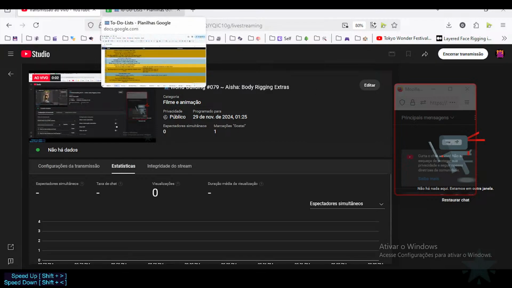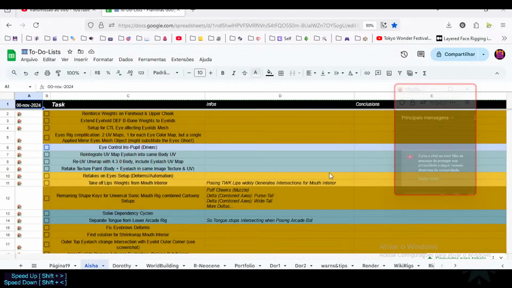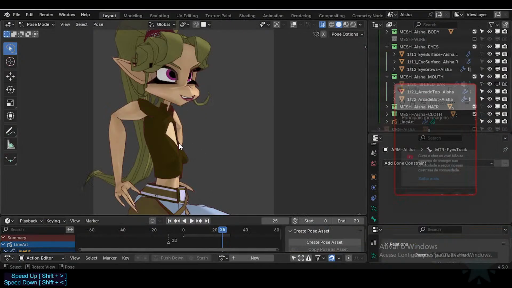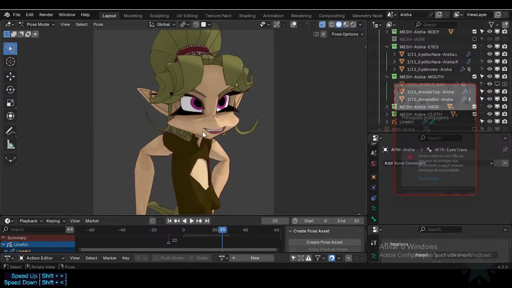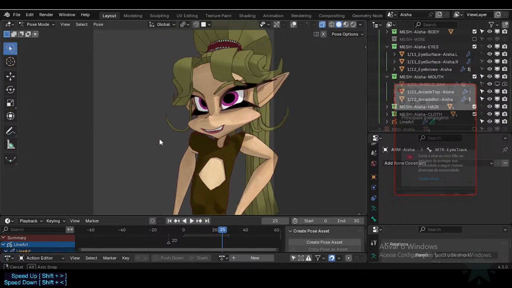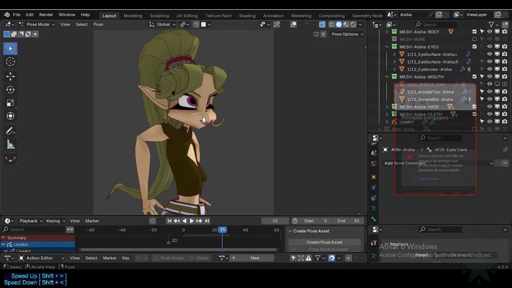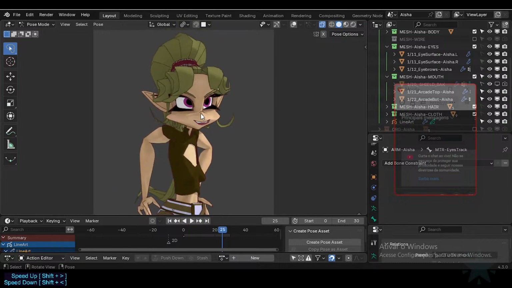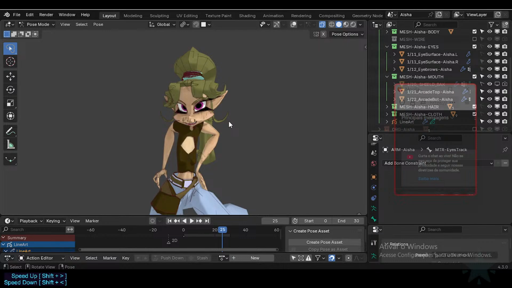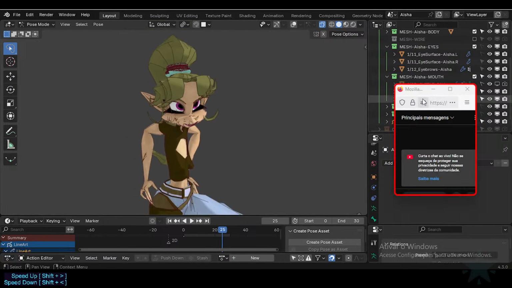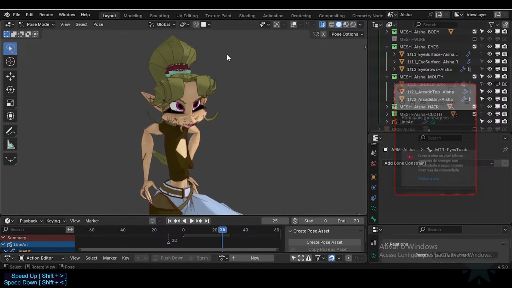This is Gnomes and this is another more building stream, Aisha rigging, but no more mouth rigging. Now we are going to the body, small retakes here and there, and possibly some stuff in the eyes, integrated eyes, that might be broken, but I don't want to spend all the time on this stream on the eye. So hold on, let's get this back.